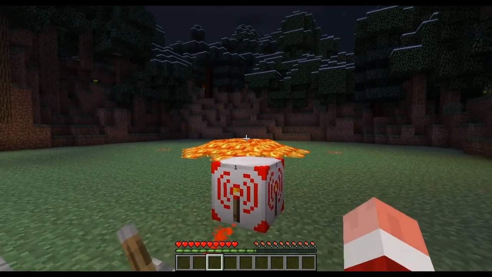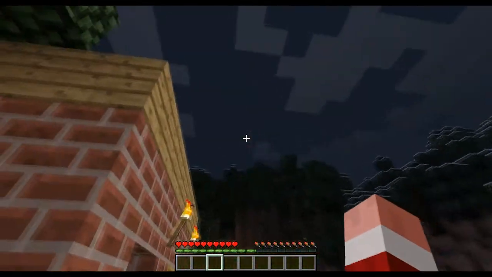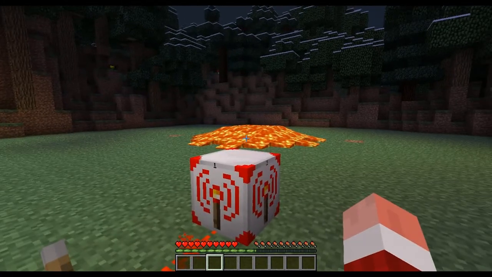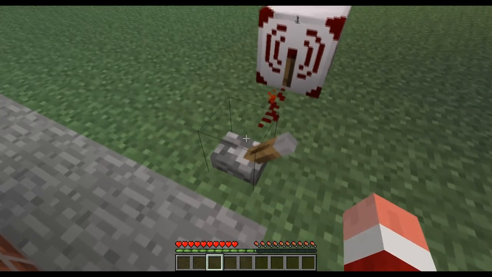Now, have you ever found yourself in a tight situation with lava and not had a water bucket to put it out? Well, I've found your solution, wireless redstone. So let's check it out.